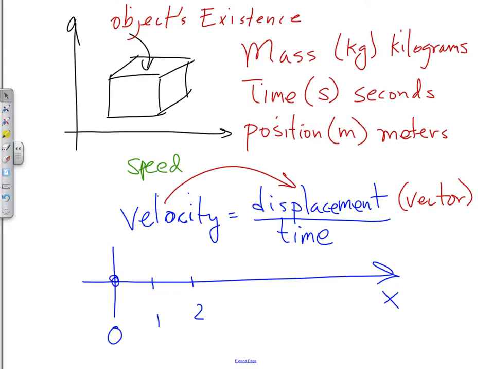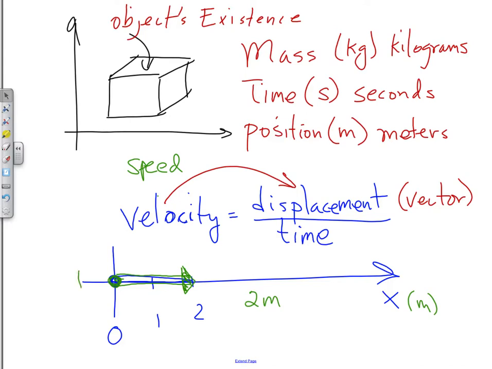But in this case, if I start at 0 and then I move to 2, let me use a different color marker. See, I start at 0 and I move to 2. My displacement is going to be 2 in the positive direction. And in this case, let's just say that we're operating in meters. So this is going to be 2 meters in the positive x direction. How do we represent that? Well, we just leave a plus sign in front. Typically, we don't have to write a plus sign at all to represent positive. So it would be 2 meters in the positive direction.